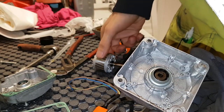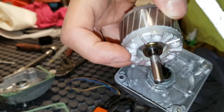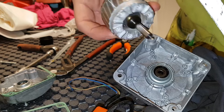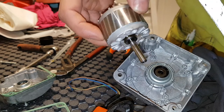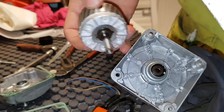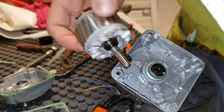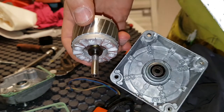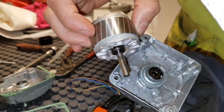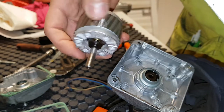They will run dry. You can see that on the shaft here — it's torn where it's been rubbing around inside, since it doesn't get any lubrication. So this is pretty much it — they may run for a year or two or three and then they break in the fans.